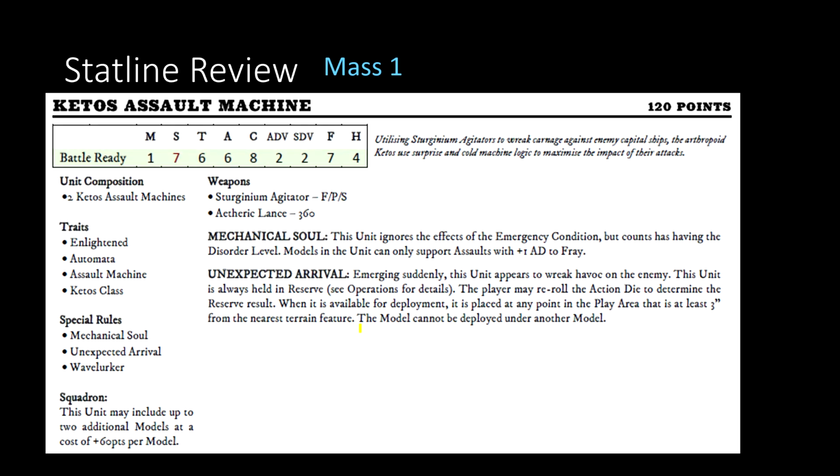Here we go, the different type of submarine. Okay, so this is kind of an up-close and personal option compared to the Diogenes, because your Stergenium Agitator here is going to be sort of a boost to the Etheric Lance, and the Etheric Lance is only point blank and closing. So this is sort of a great assassination thing for your large models, especially with this unexpected arrival, because you can basically, to use a 40K reference, deep strike this thing into point blank range if you wanted to, right? And then of course you also have a really good fray value, right?